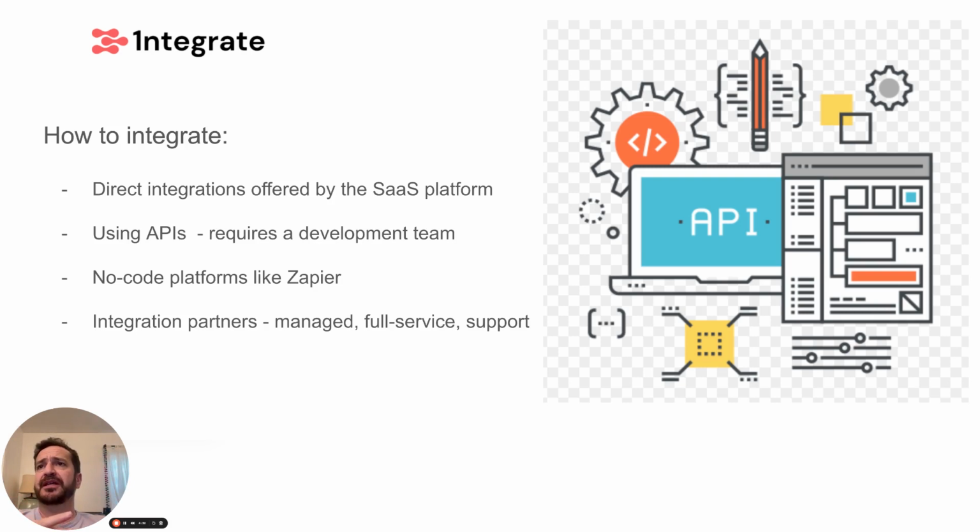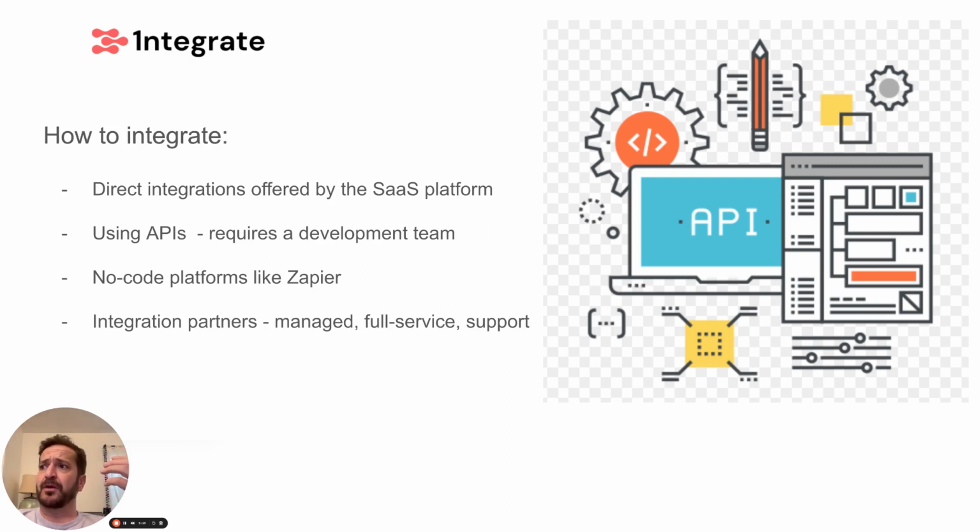If you're convinced that integrations are cool, something you want to do for your business, how do you go about integrating? Well, there's a number of ways. One is to first check out if the platform that you're using, for example, HubSpot, has what I call direct integrations. Many times, some of the more popular apps will be an option in a big platform for you to connect data. They're not going to be very custom, but sometimes you don't need that much. So look there first.